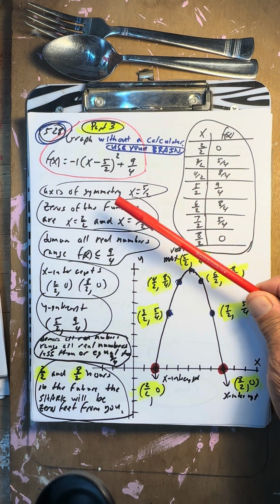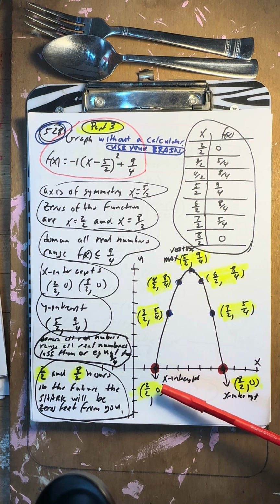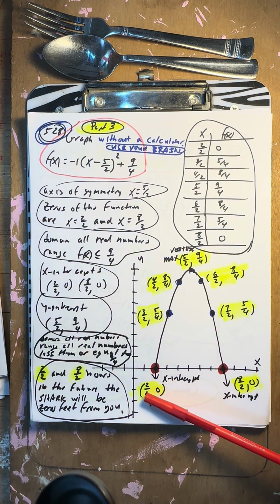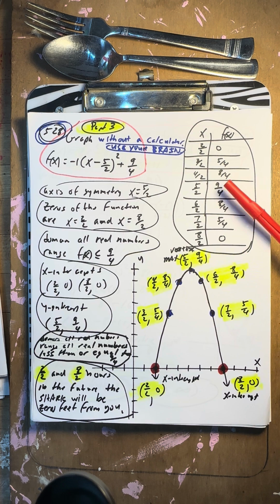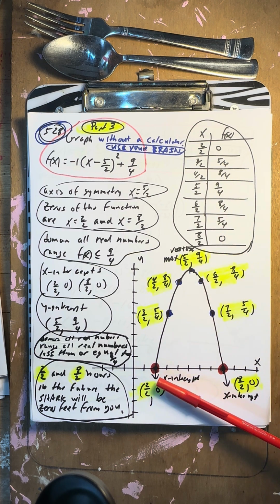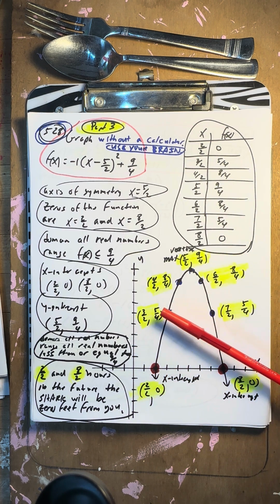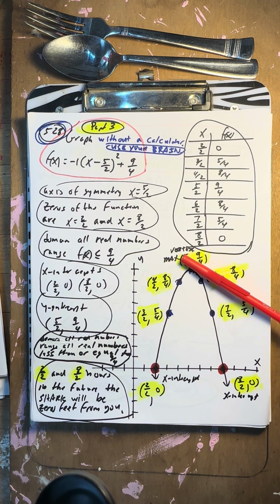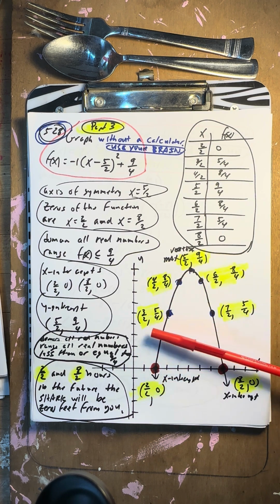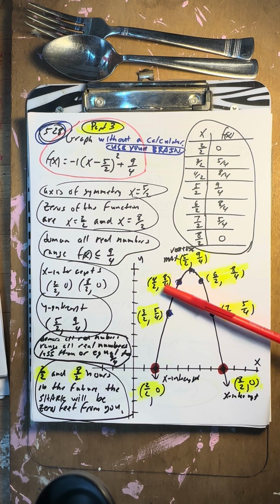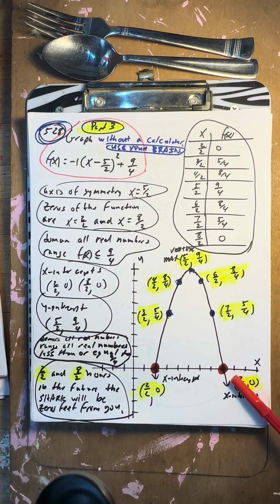So we're going to put them in with the axis symmetry. All right, let's put the points. Now let's do 2 over 2, even though it's a 1, just to make it easier to follow. So 2 over 2 is 0. 3 over 2 is 5/4. 4 over 2 is 8/4. 5 over 2 is 9/4. 6 over 2 is 8/4. 7 over 2 is 5/4. And 8 over 2 is 0.